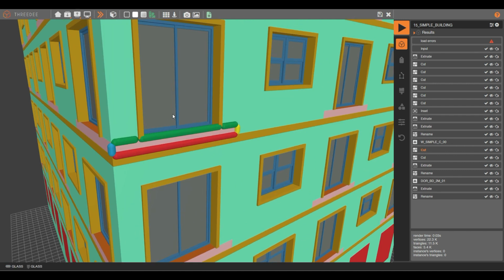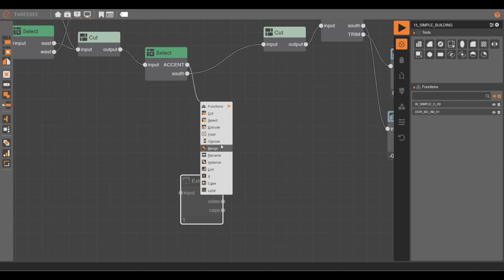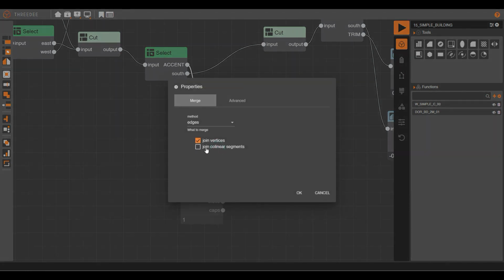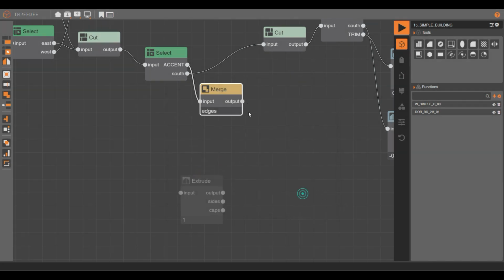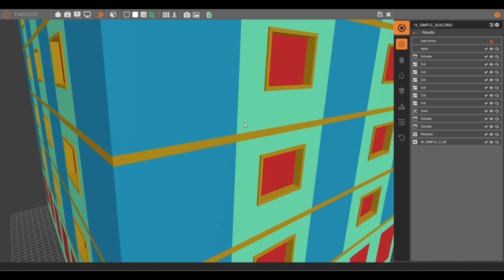The sides have a partition here, so before the extrude it's convenient to make a merge and join the collinear segments, and then make the extrude. Let's see the difference.